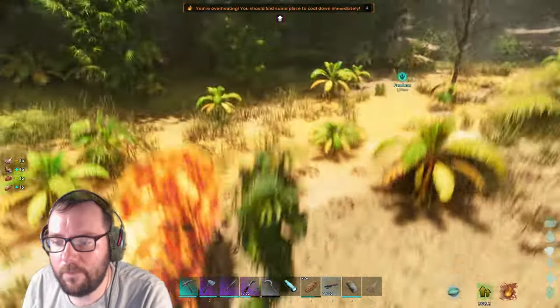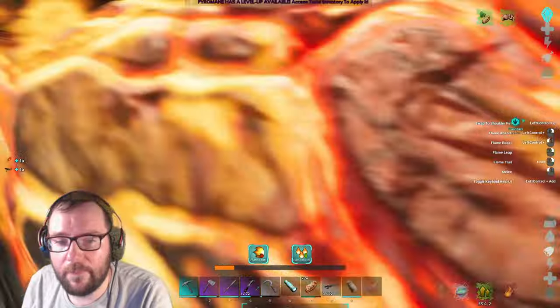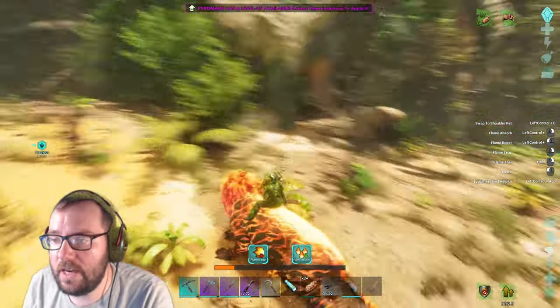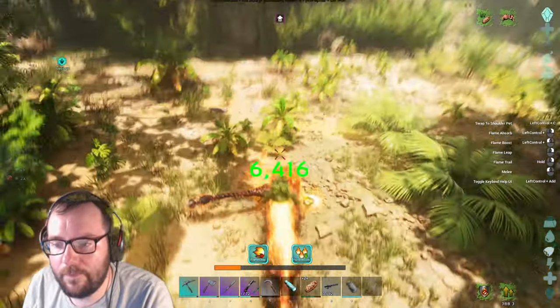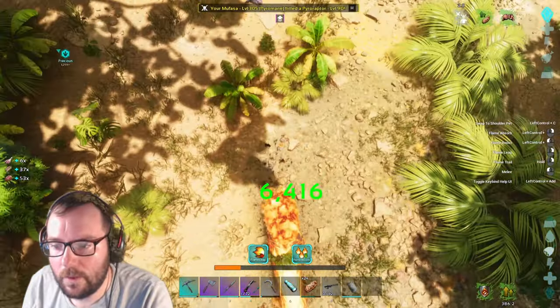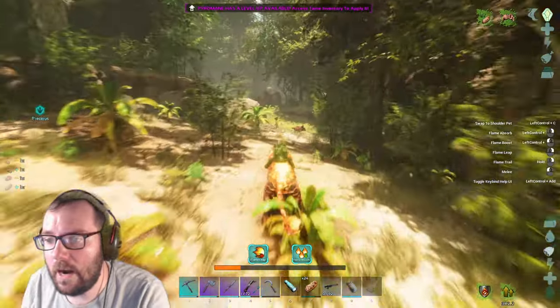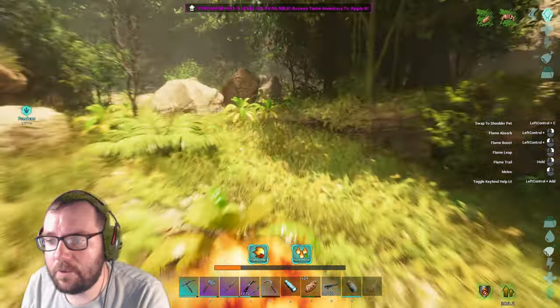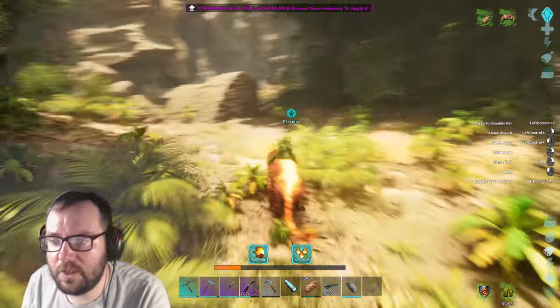Wait, did you drop something? A flame feather. Okay, and a blueprint for an ascendant saddle. There's another Pyroraptor here. What level are you? 90? We'll go ahead and kill you, because we don't need that. Alright. We'll tame a Pyroraptor some other time. Those were the first Pyroraptors I've seen on here.